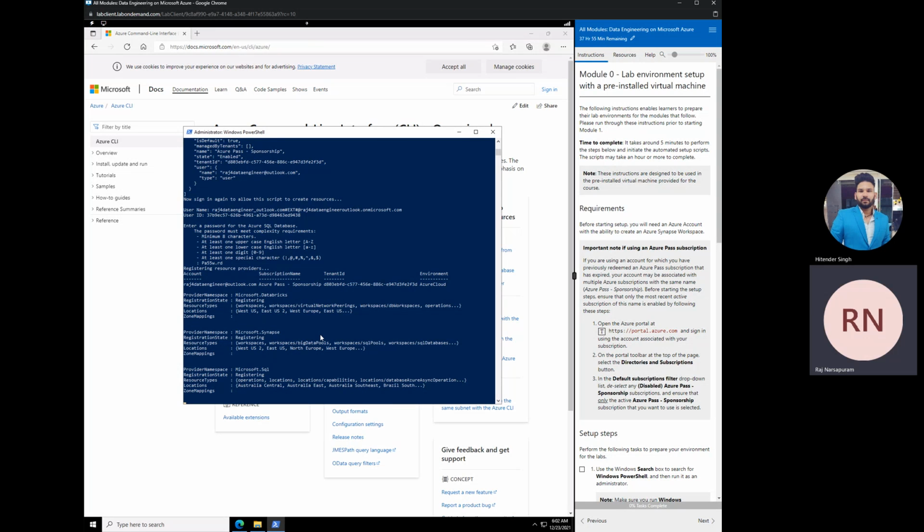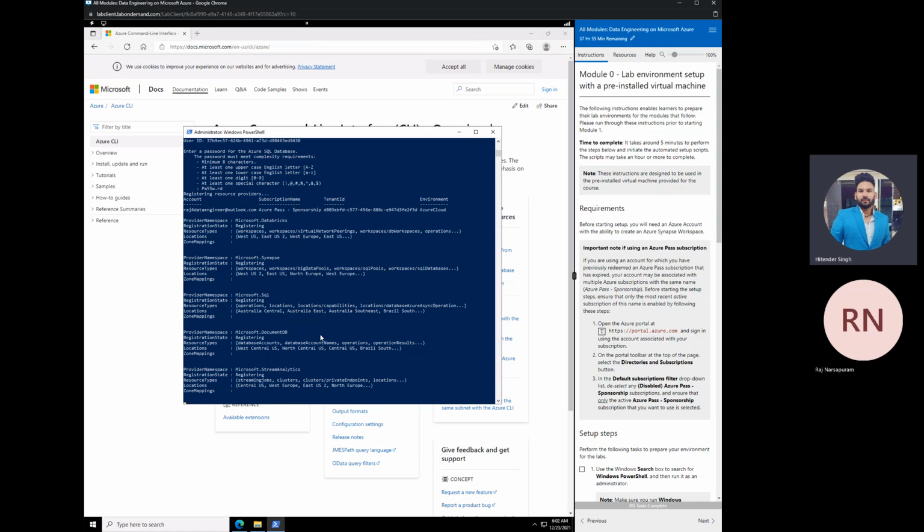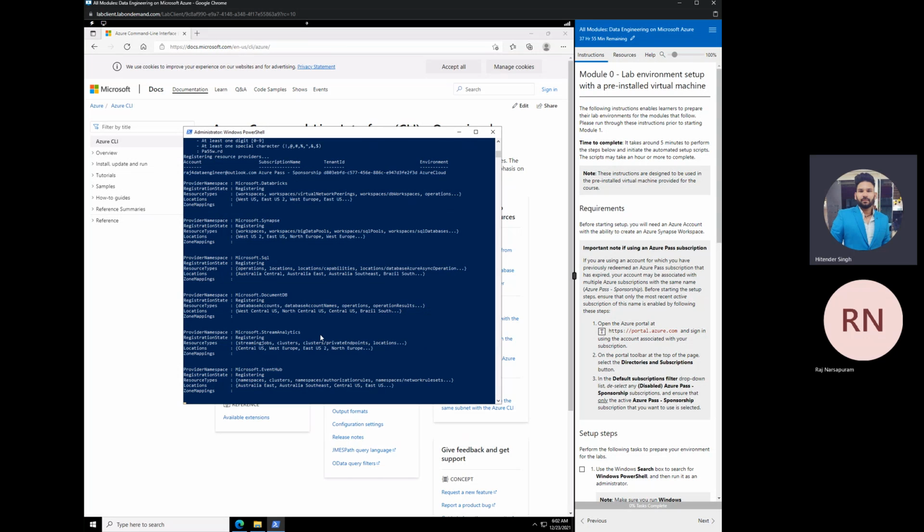Okay. Cool. Sometimes there might be errors, but some errors, not errors, warnings we can ignore. But sometimes it completely fails to create a resource. Not often, sometimes.